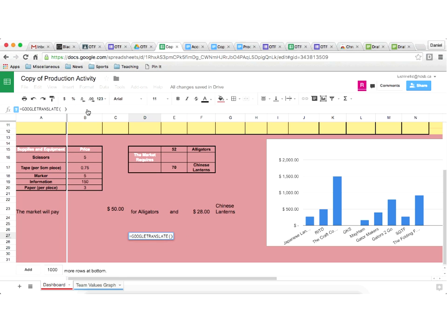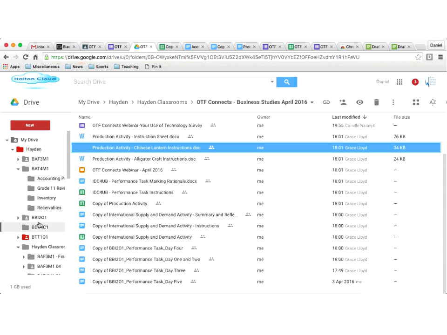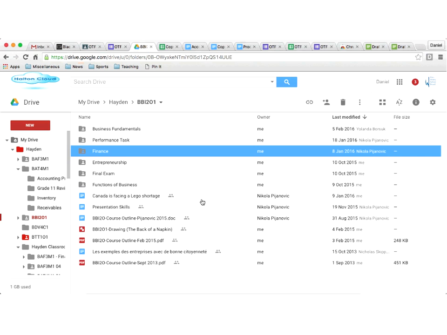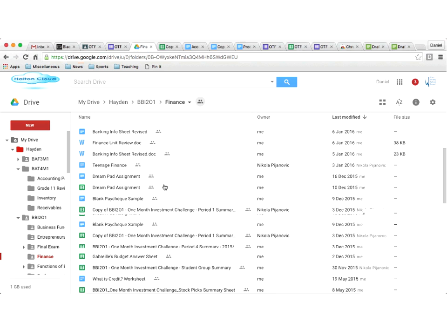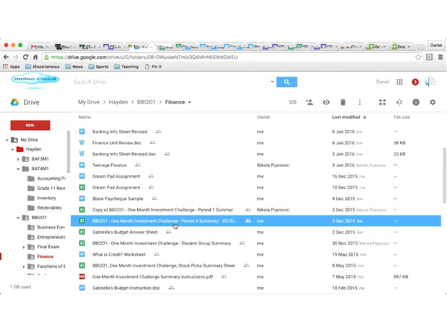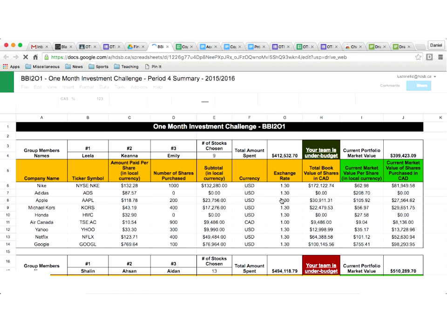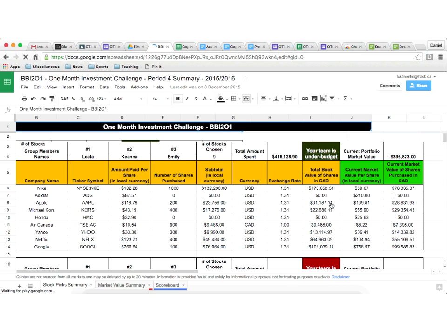Actually, what I will do, I'll just show you. Someone said that, just to make this easy, I'll go to my stock market activity as well. And I'll just show the formula. Call it our 1-month investment challenge. Apologize for flipping through some of this. So it will actually track a stock. This is a totally different activity, but if you want me to put this into the folder, I can.